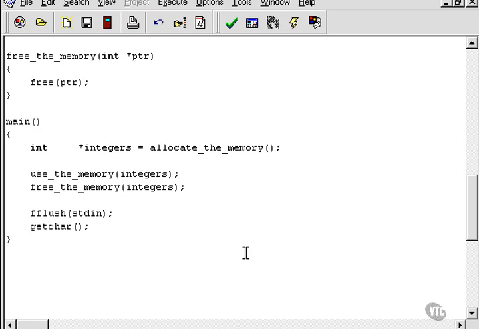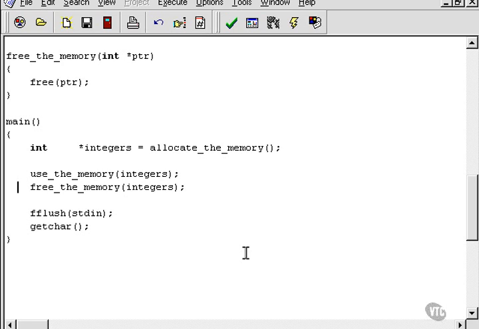Now, why have I done it this way? I've done it this way because this is the way it is usually done in C programming. Pointers that point to bits of allocated memory, those pointers get passed around all over the place. They get passed over here where they get used for this, they get passed over there where they get used for something else, and then finally they get passed to some function where they inevitably get freed. Well, they don't always have to get passed to a function where they can get freed, but that happens quite often.